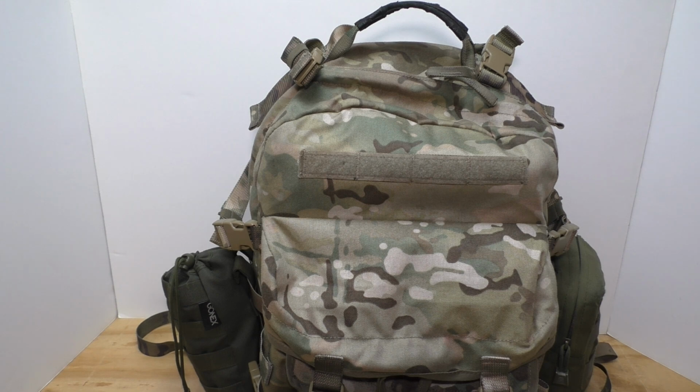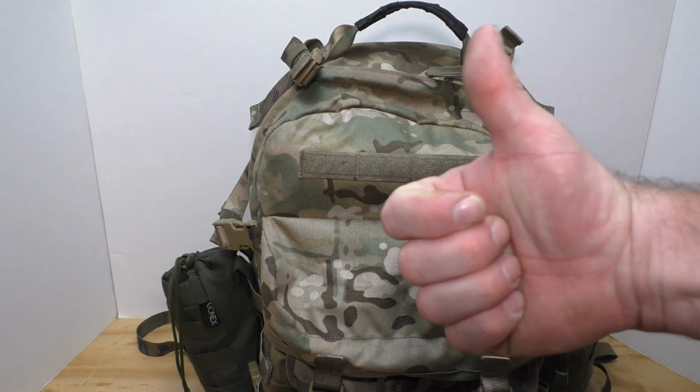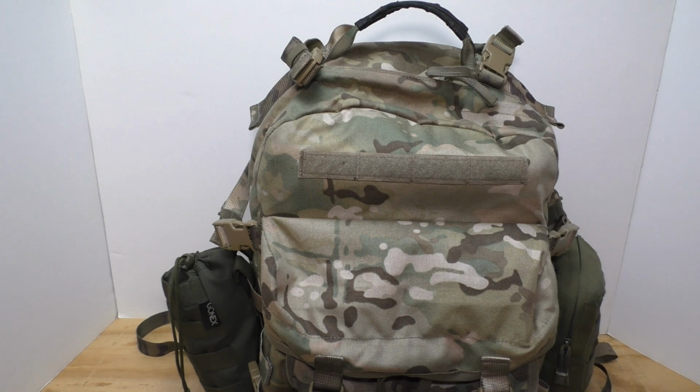So if you're looking for a pack, you know, a day pack, an overnight pack, whatever, and you don't want to spend a ton of money, but you want something that's not going to fall apart the first time you use it or within a month, this is the pack. Okay? It's inexpensive, relatively speaking. It does its job. So for me, it doesn't get 2 thumbs up, but it gets 1 thumb up. Okay? Buy it, don't buy it. That is entirely up to you. For me, it serves my purpose 100%, and I'm happy.